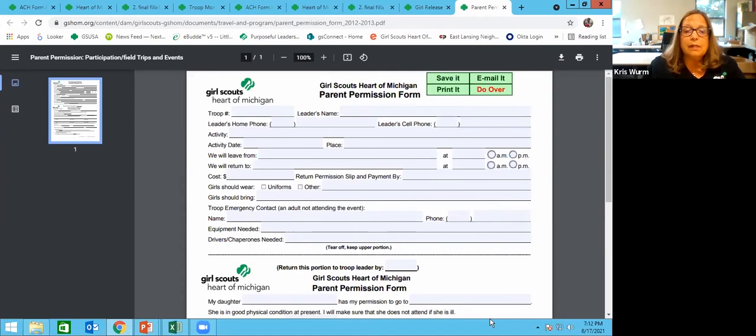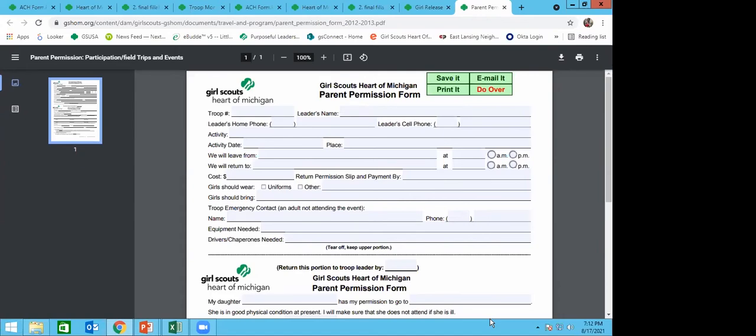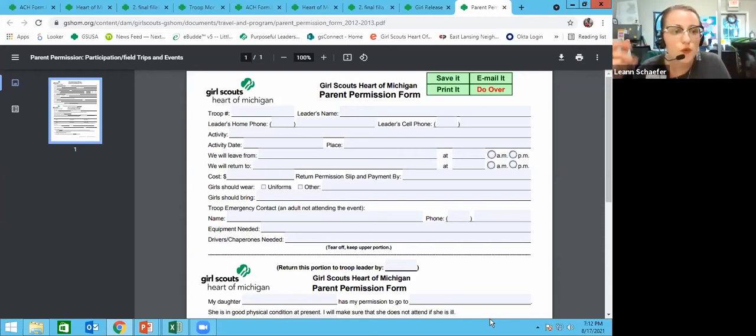Okay. Does that help? Does that answer your question? Thank you. You're welcome. Also, I believe that you can put these forms into your volunteer toolkit through your MyGS. And Tony's saying that she scans them in and then sends them via email to herself and her coworkers. That's great. That's a great way to keep everyone on the same page and to have the page in case the dog eats it. Thank you, Tony.